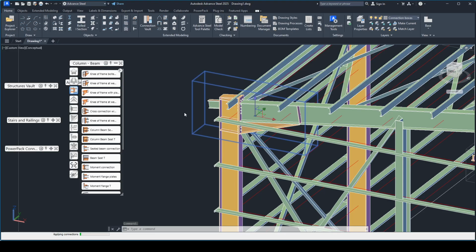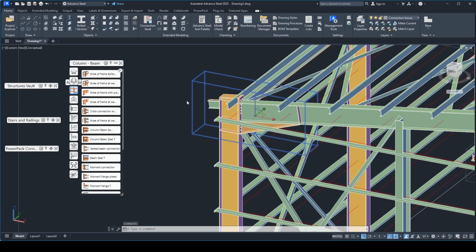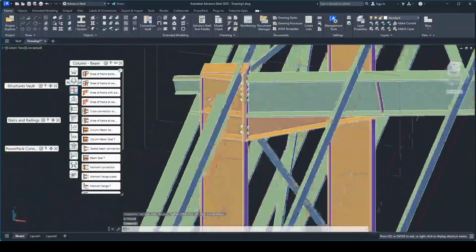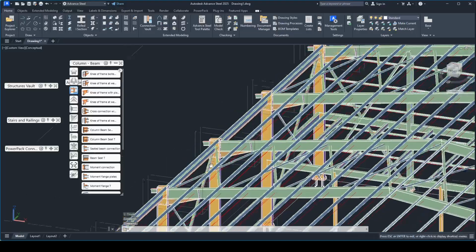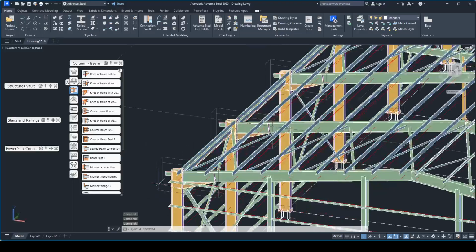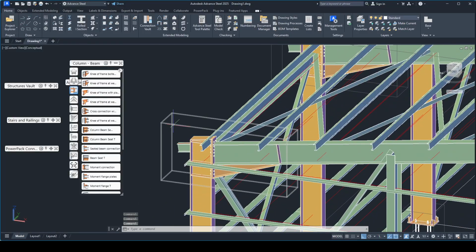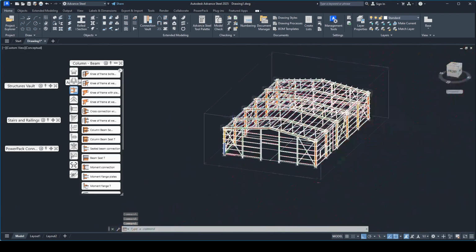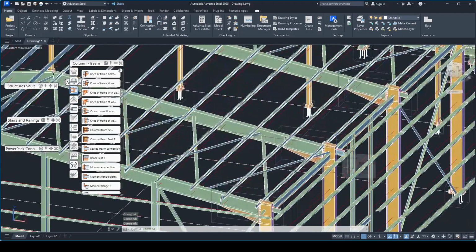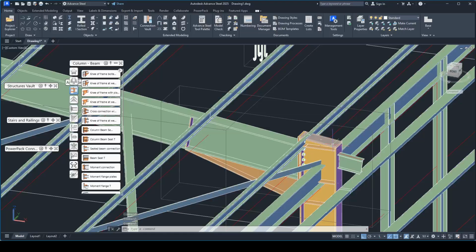Propagate joint. Okay, and the joint also updates and automatically assigns you the source joint here, so you can only update this joint and the joint will be updated. This is the fast way we can use in the Autodesk Advanced 2025.